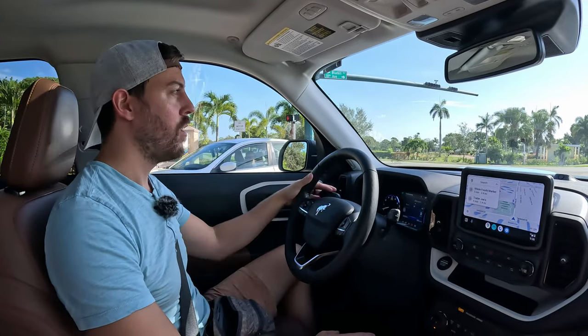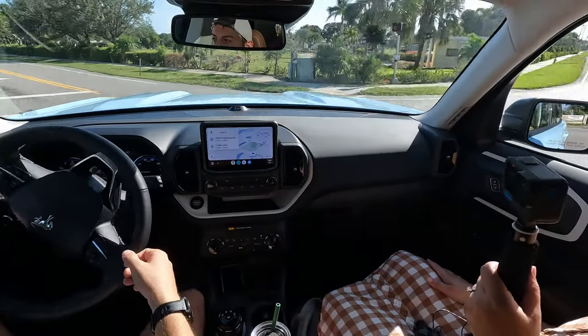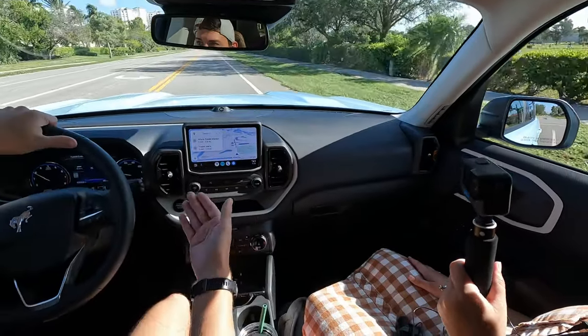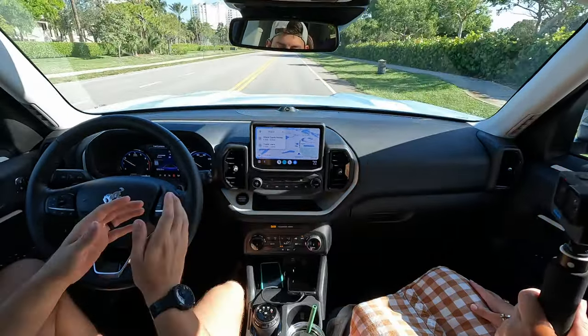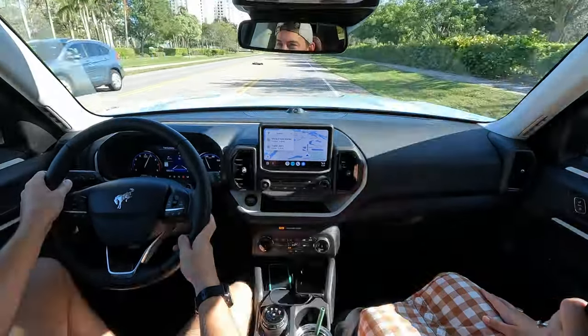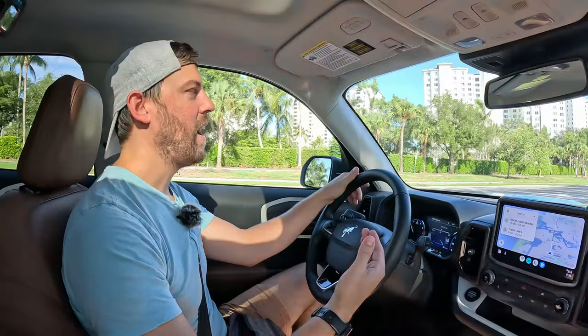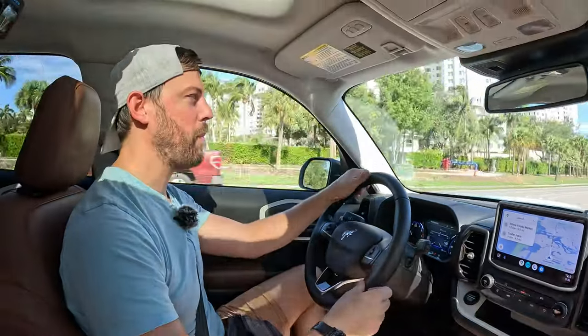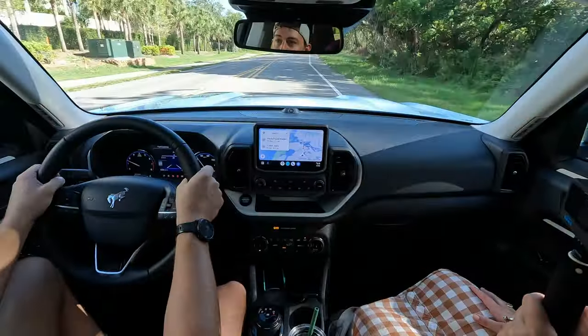That's why I think not getting the two-liter is the way to go. You're going to save a ton of money and still have great power and torque — really as much as a Honda CR-V, which is a bigger class vehicle — with the one-and-a-half liter, but you have a better transmission with a true eight-speed auto compared to a Honda CR-V or HR-V, which has a CVT. Just pedaling down here a little bit. It doesn't sound that incredible. Ford has done a good job removing the engine noise from really disrupting the passengers. And the ride quality in here is really, really good.